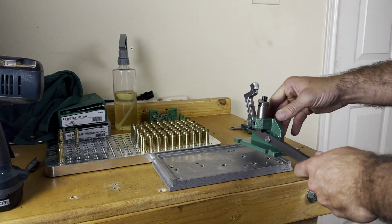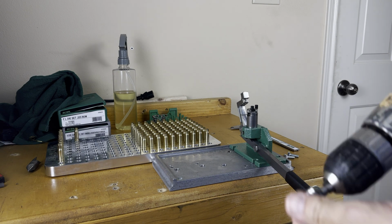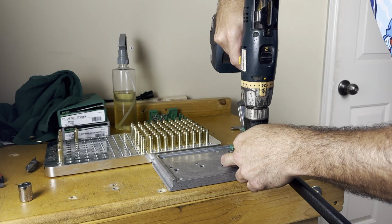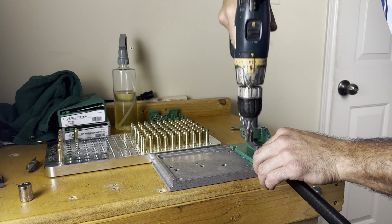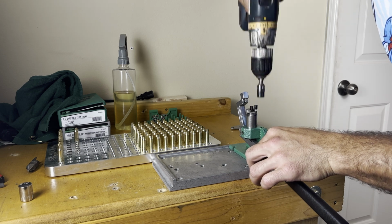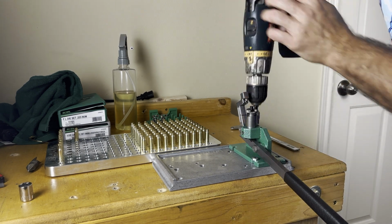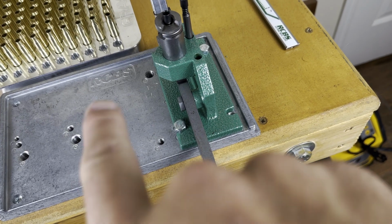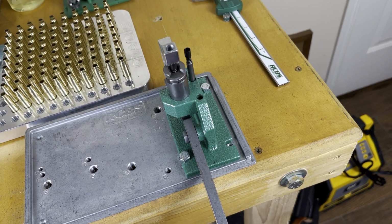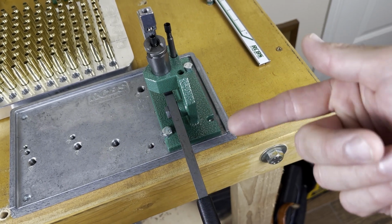Now we take our bench mounted vise here. Now I'm just going to put 2 screws in. And it doesn't have to be super snug, just that it's holding. And as you can see, I put 1 screw here and 1 screw there, and that's going to be enough just for what we're doing, because we're not applying a large amount of torque right now. So that's all I'm going to do, is just apply the 2 just to make it easy to take on and off.